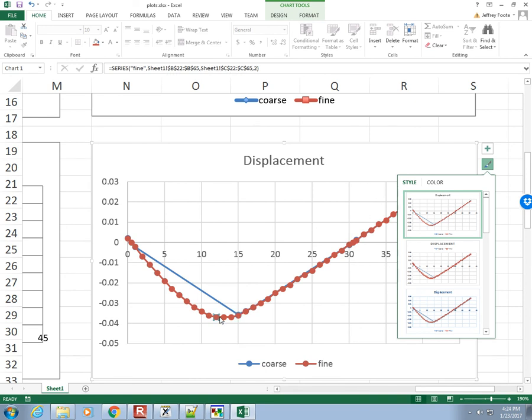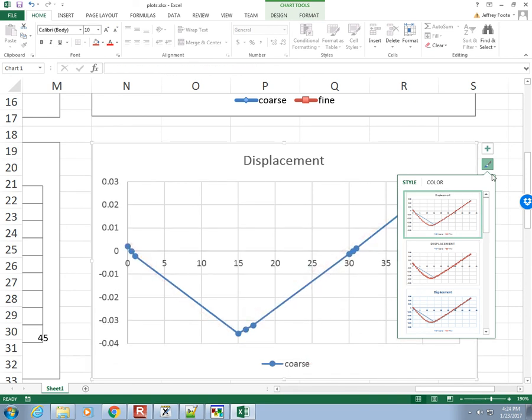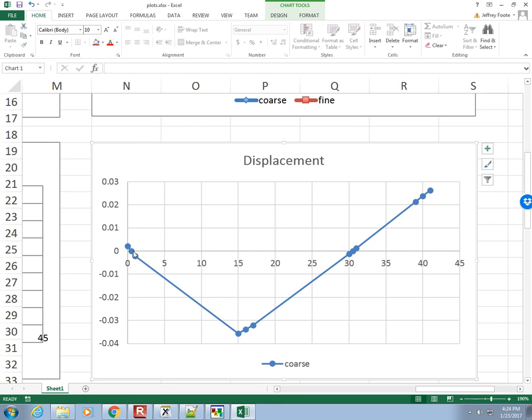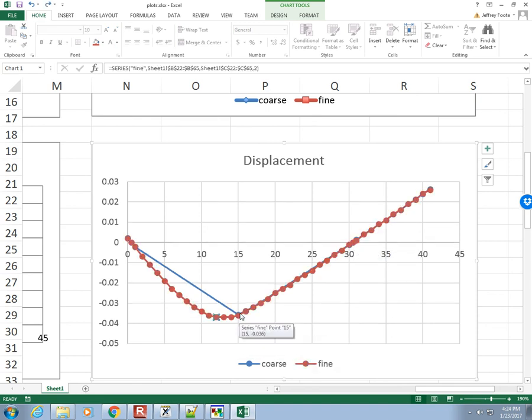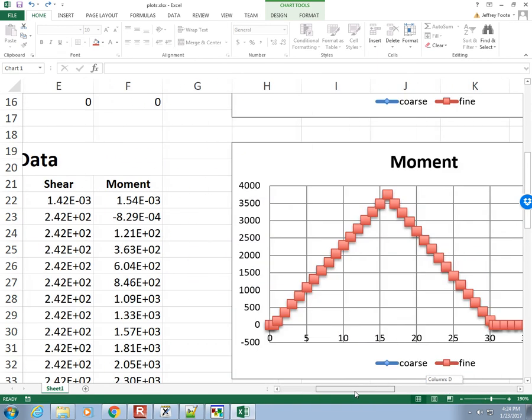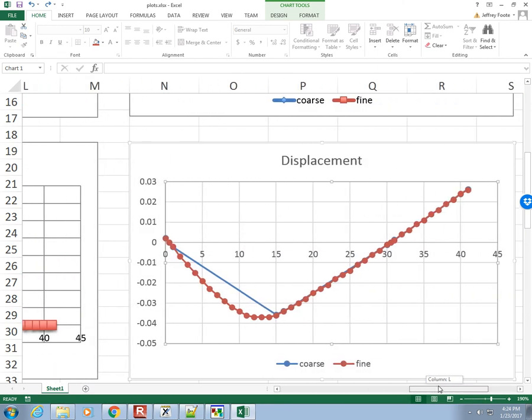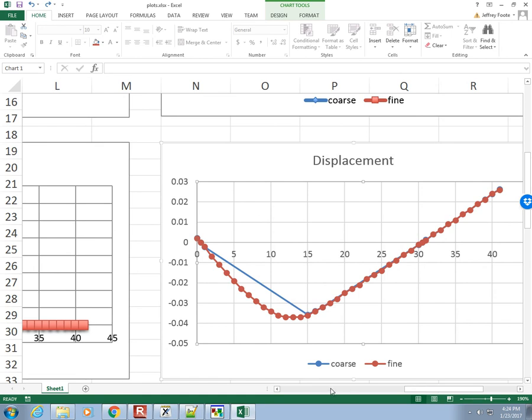In fact, if I turn this data off again, this is the node that captures the slope at the first bearing. This is the second bearing. This is displacement at the gear. If I turn that back on again, they're exactly lined up and identical. In fact, if you look at the numeric value between the coarse and the fine model, it is genuinely the exact same value, so it makes no difference. So in this homework, you're asked only about some deflections and some slopes, which means a coarse model is perfectly adequate to capture it.